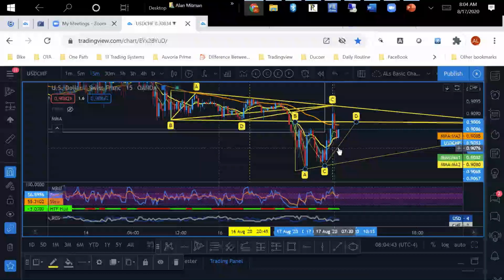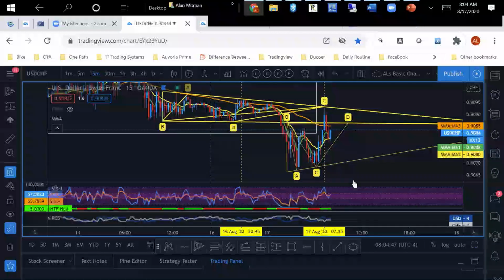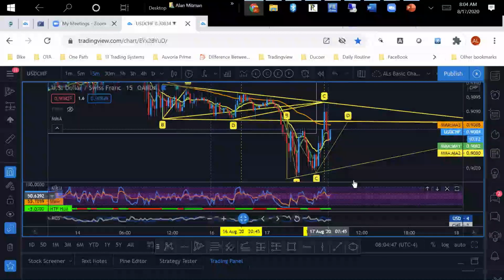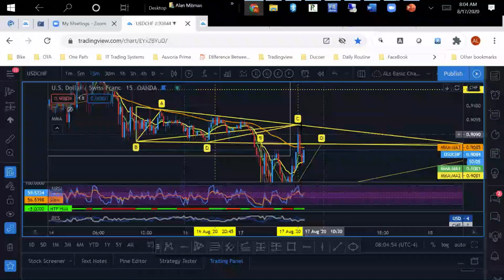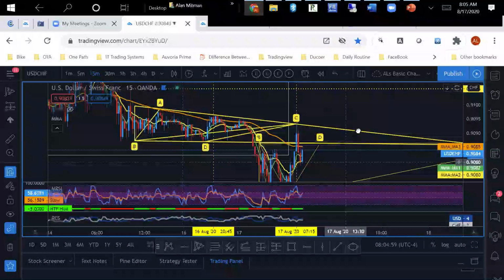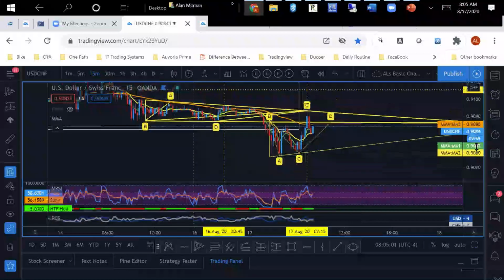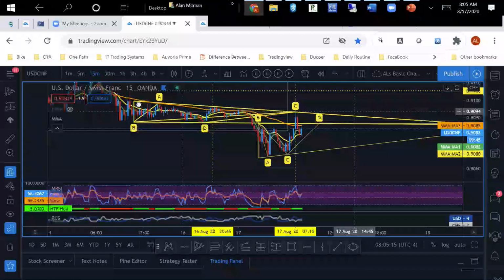Now it's coming back, and right now we don't really know which way it's going to go. Right now the RSIs are saying it's becoming more and more of a long, but I would not take it until it breaks out of the top of where the C area is. If it comes back, it could reject this. It does seem to have a little bit of strength to the downside, although the dollar is showing stronger, not by a lot, but a little bit. So we have some dollar strength on the 15-minute chart. So I'm just going to hold off and wait for some confirmation for it to break out of this range.